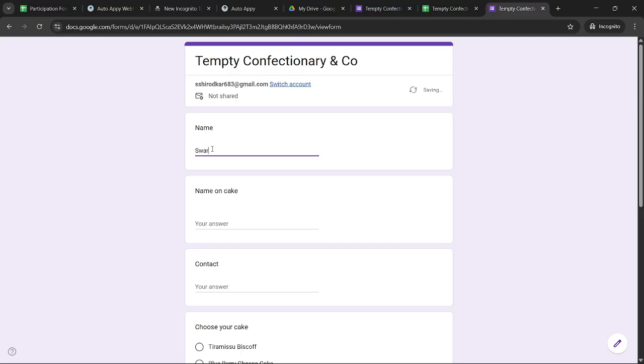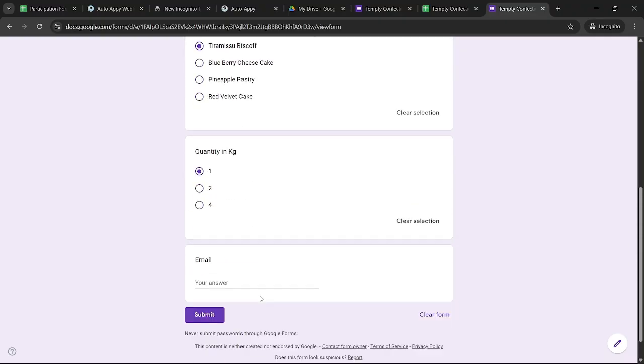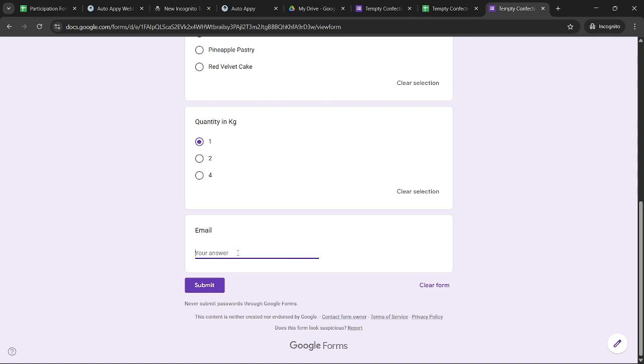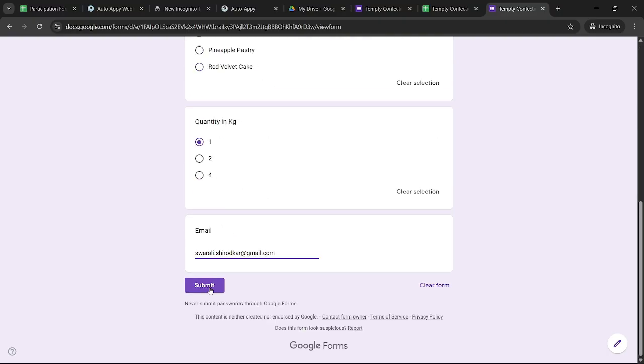Your name, name on the cake, your contact, select your cake, select your quantity, and enter your email. So this is basically a form where we are taking orders for cakes. Just say submit.